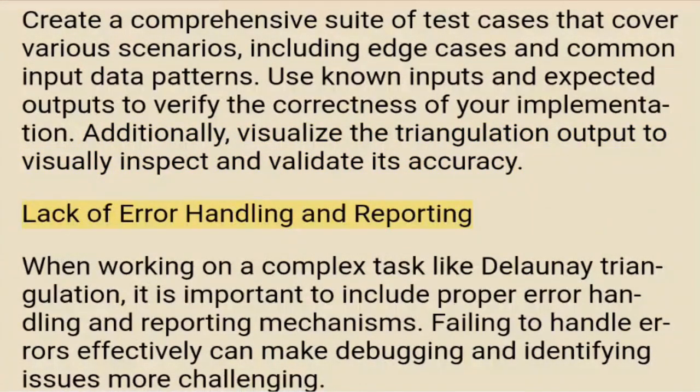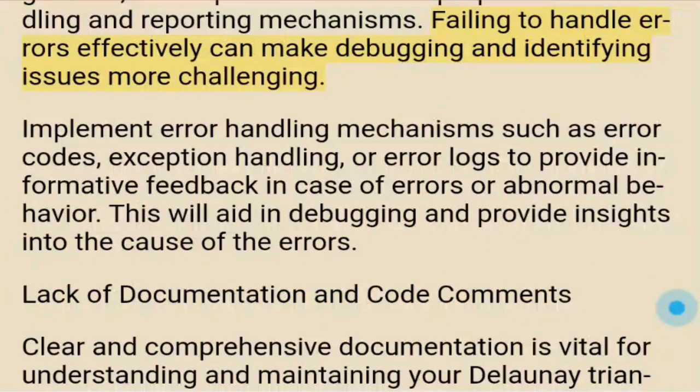Lack of error handling and reporting. When working on a complex task like Delaunay triangulation, it is important to include proper error handling and reporting mechanisms. Failing to handle errors effectively can make debugging and identifying issues more challenging. Implement error handling mechanisms such as error codes, exception handling, or error logs to provide informative feedback in case of errors or abnormal behavior. This will aid in debugging and provide insights into the cause of the errors.